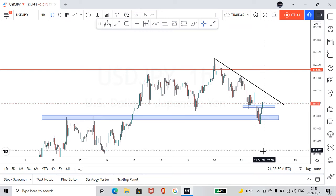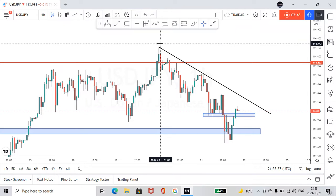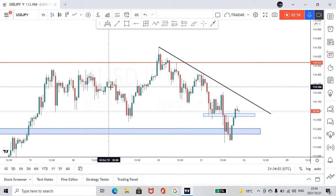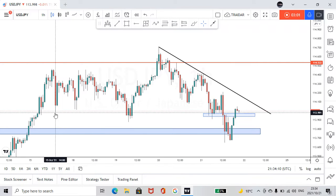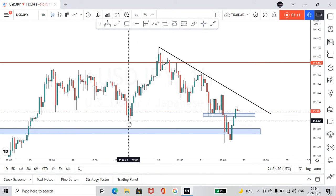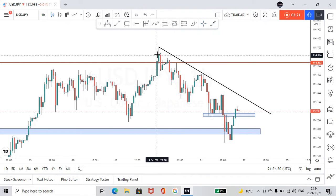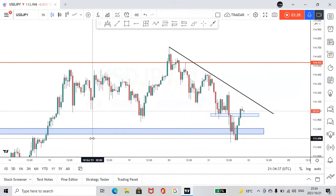So what do we see right here? Let me zoom in. The market has been forming, consolidating and ranging in this area. Then it came down to break the previous consolidating lows, and formed this lower high, came back and created a higher high, a lower high, and then a new higher high. This is the newest higher high in the longest time of this pair.